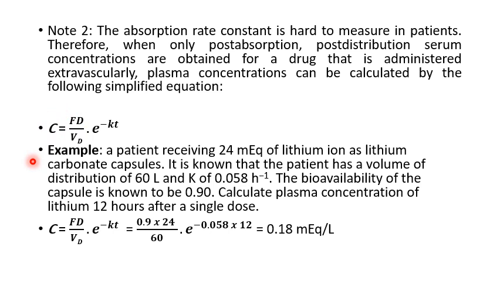An example here is a patient receiving 24 milliequivalent of lithium ion as lithium carbonate capsules. It is known that the patient has a volume of distribution of 60 liter and elimination rate constant of 0.058 per hour. The bioavailability of the capsule is known to be 0.9. Calculate plasma concentrations of lithium 12 hours after a single dose.